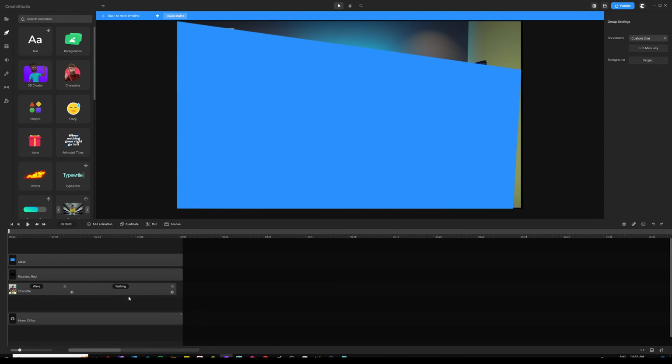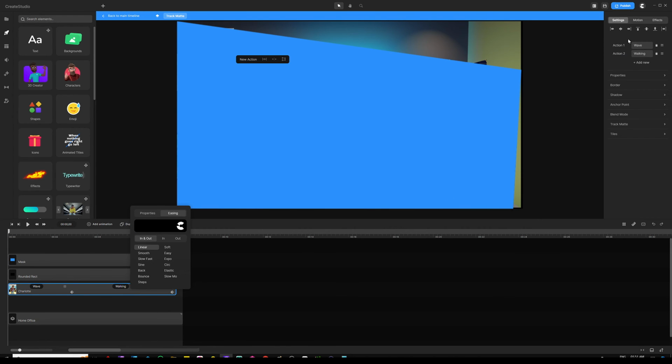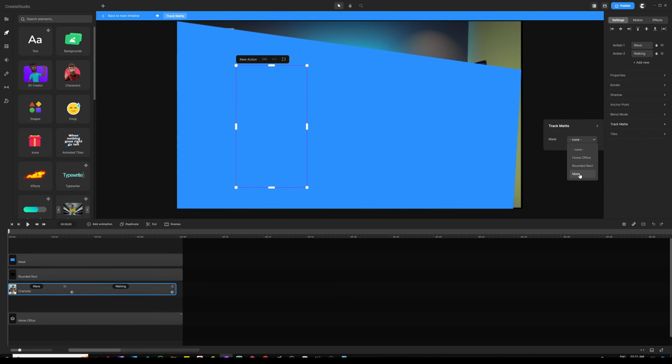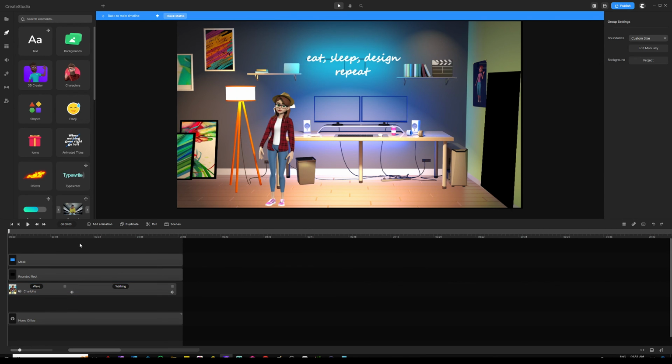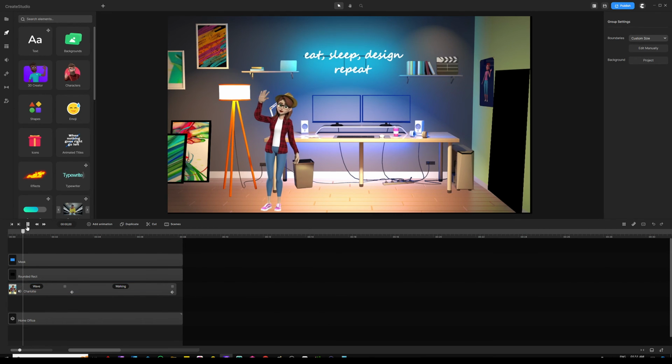And then I'm simply just going to select Charlotte and then go under settings, click on track matte, open the drop down menu, and then I'm going to choose mask. And then the type, you need to change it from Luma to Alpha. It's already set. That's great. Then I can just go ahead and press play, and there you have it. Let's go and have fun watching this as she walks out and exits the room.